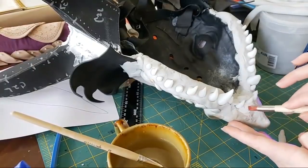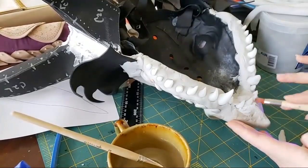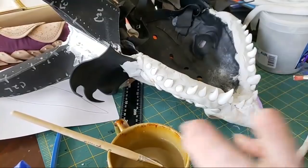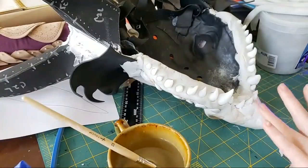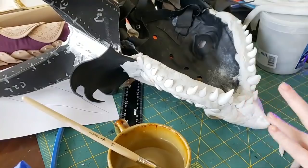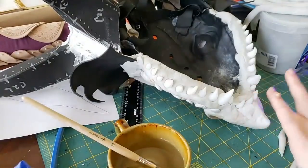Even though it doesn't want to stick to itself, we can still come through with a wetted tool and kind of spread it almost like plaster. And I just use my fingers and stuff. Don't eat this stuff. Don't rub it in your eyeballs. But other than that, you should be all right. Don't quote me on that. I am not a medical professional. That's just rules I live by. Don't eat it. Don't rub it in your eyeballs.